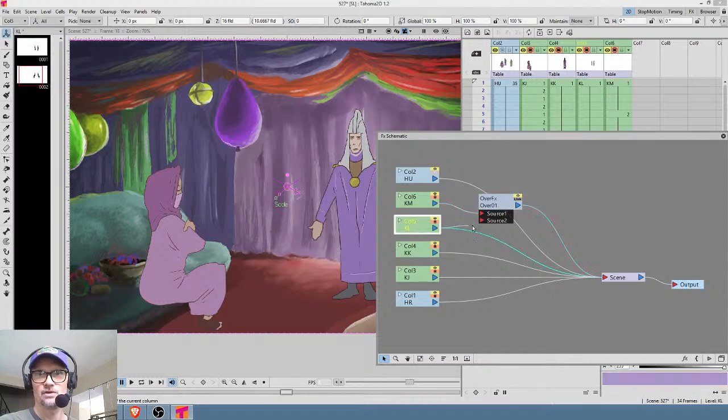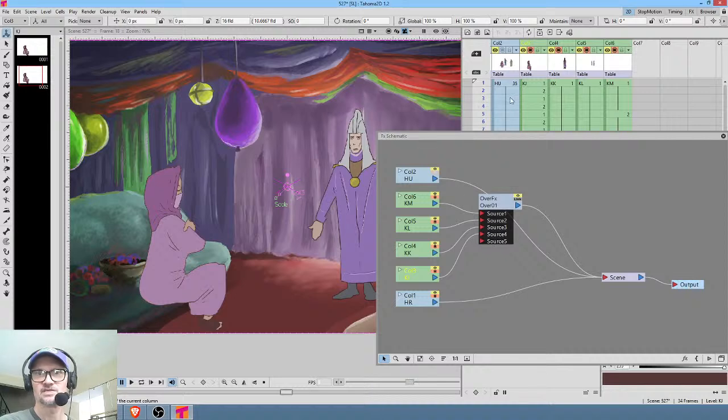And just so you know, with this effect, every time you plug something in, it creates a new slot for something else. And the stacking order here is exactly the stacking order here. So in the X sheet, everything on the right, unless you overrule it in the schematic, is comped over top of everything to the left.